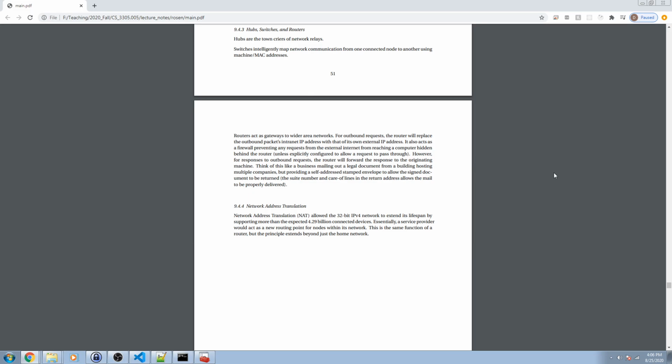So if you make a request to Facebook or whatever, then the router will actually repackage your TCP messages or whatever to give its own external IP address that it has, so that Facebook can send its reply back, because the 192.168 number or whatever is designated for local addresses, and so the IP address that you have on your home network means nothing to the wider area network.